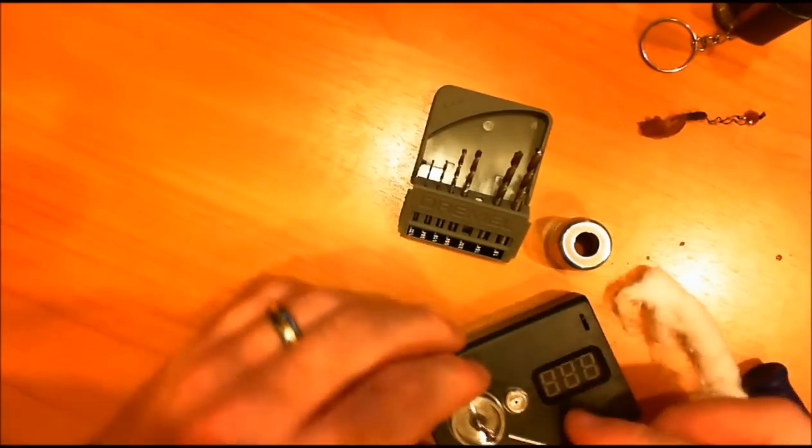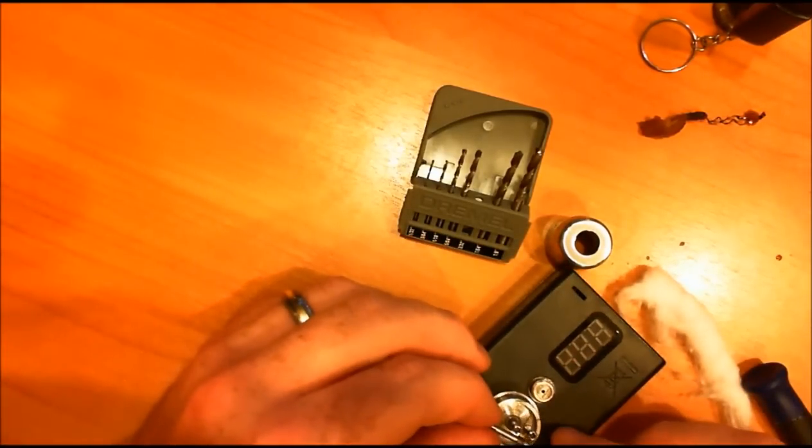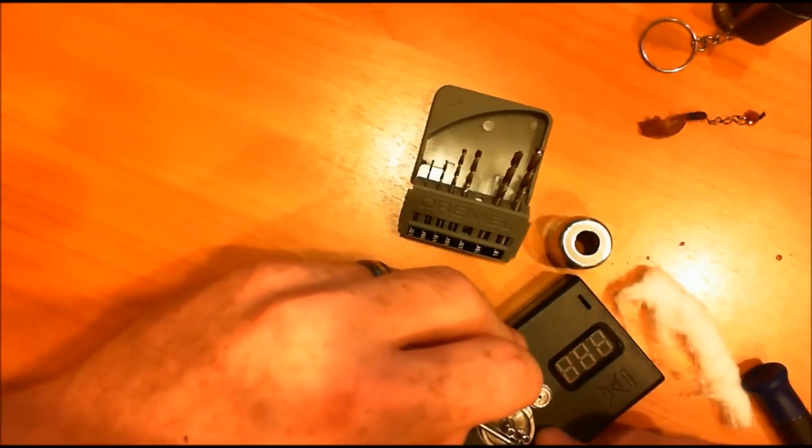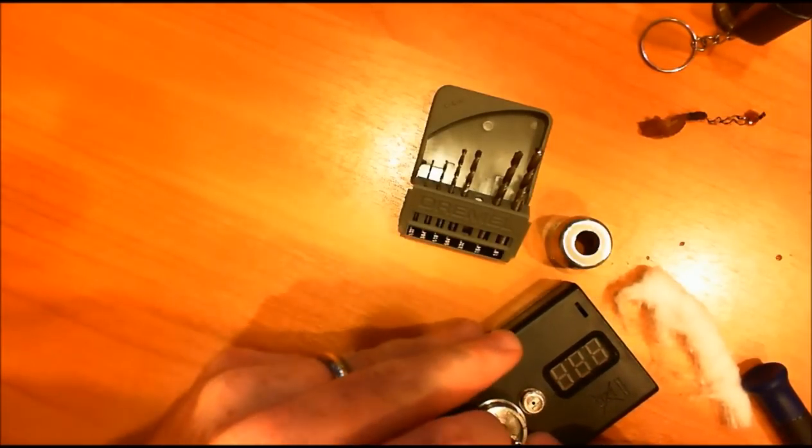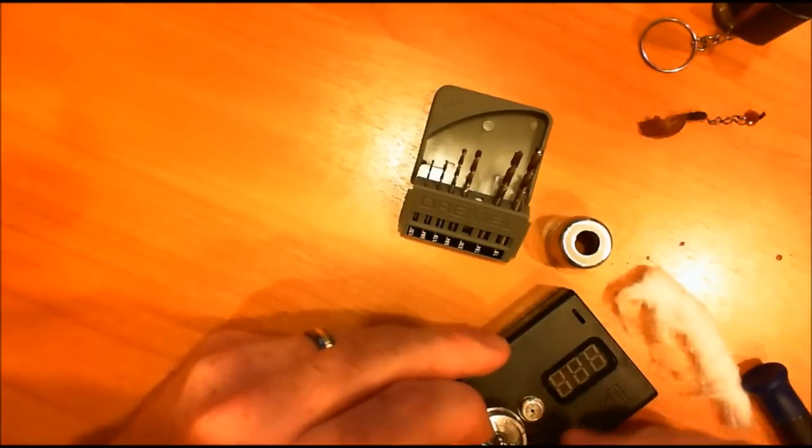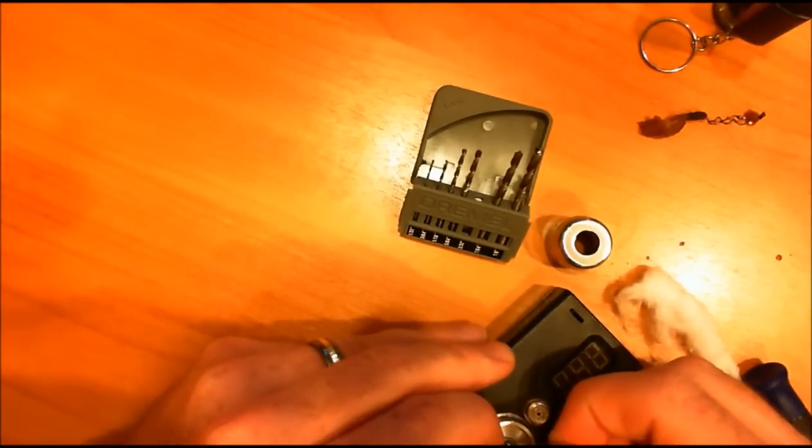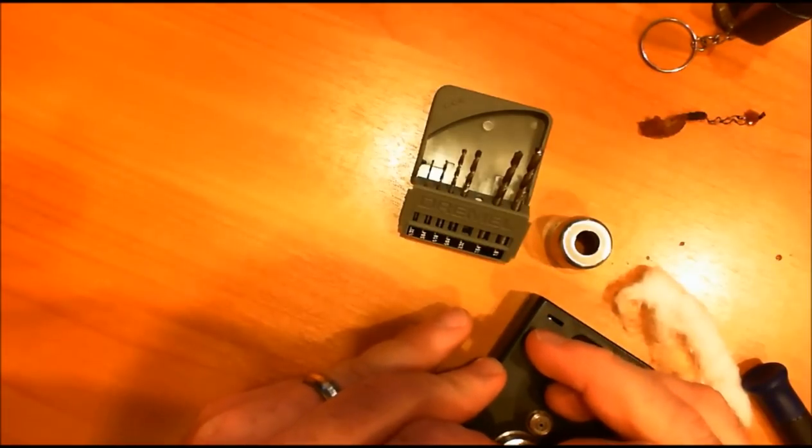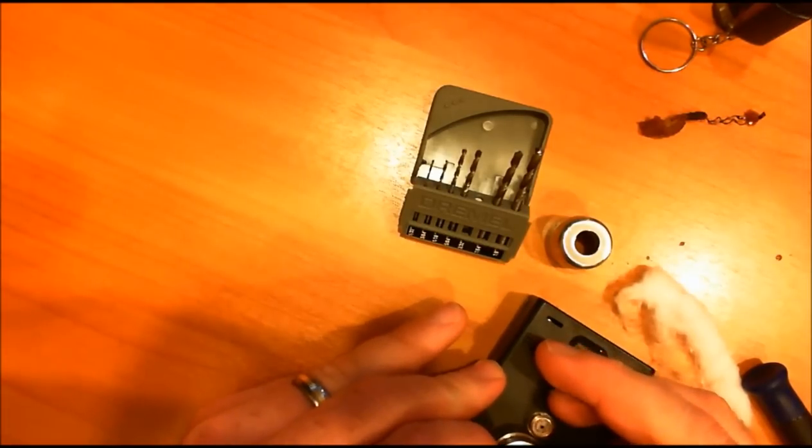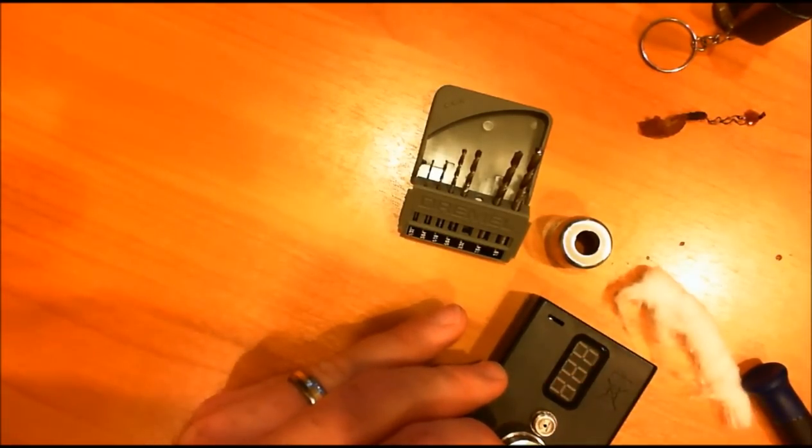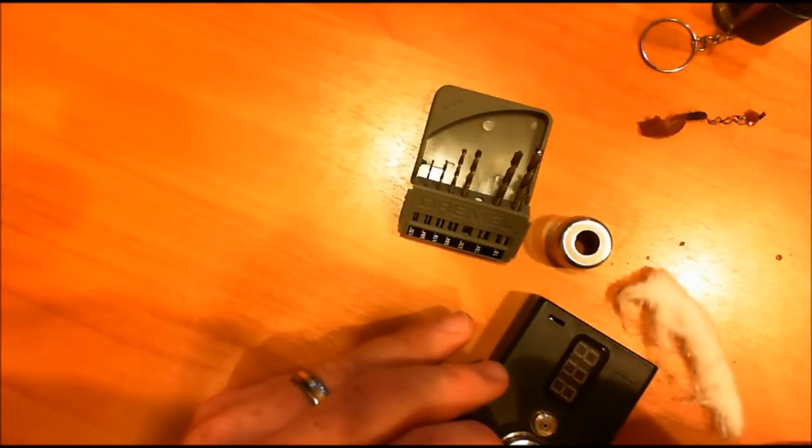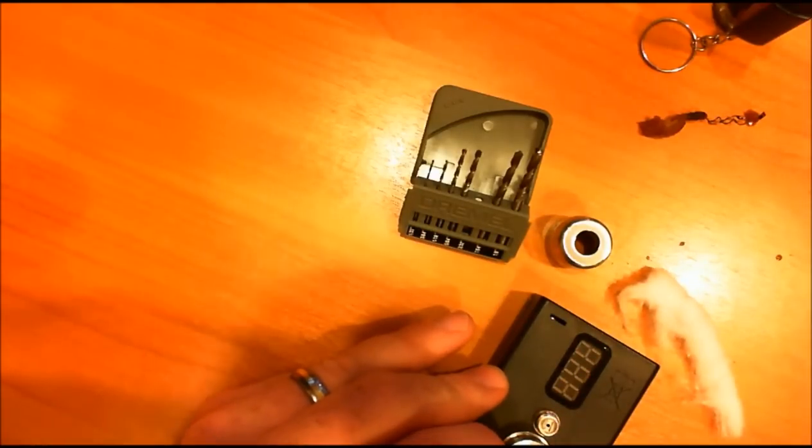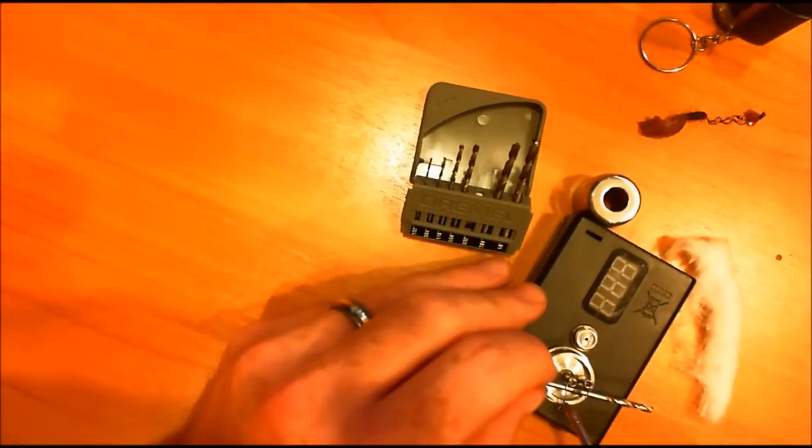Now, what I'm going to do, hopefully you can see this, is use my drill bit to place the coil where I want it to sit. So I want it to sit right about there, and as you can see, I am pulling tight the legs of that coil. So it will kind of just stay there by itself. Now this one will be easy, I'm tightening around the left side of the screw. Oh, I'm sorry, I'm out of camera there.